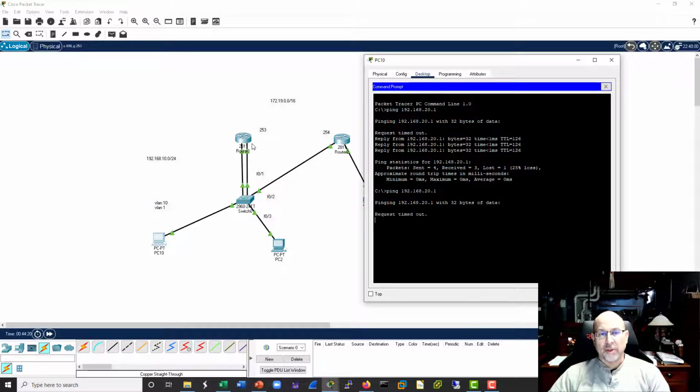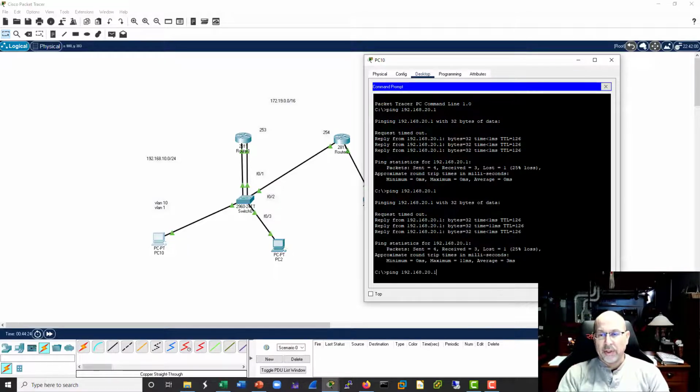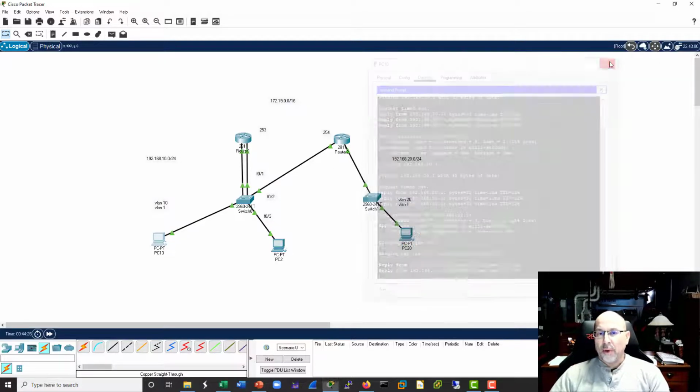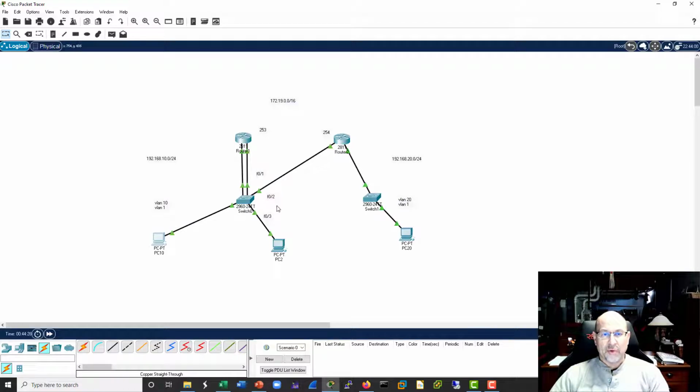Now remember that when we took the interfaces down, the ARP tables were cleared. So this still works, but we have to remember that all of these right here are in VLAN 1. So maybe what we'll do is we'll say, this is VLAN 1 here, VLAN 1 here, and VLAN 1.